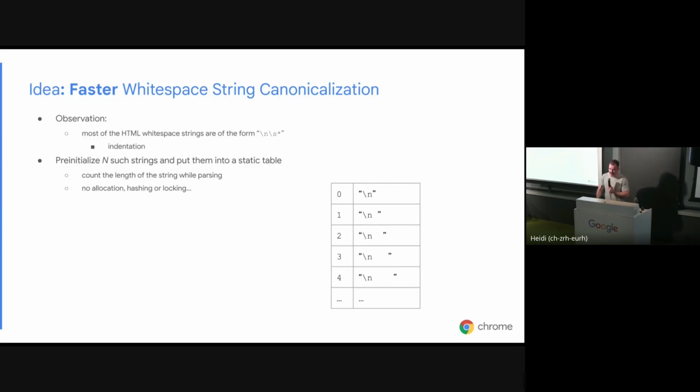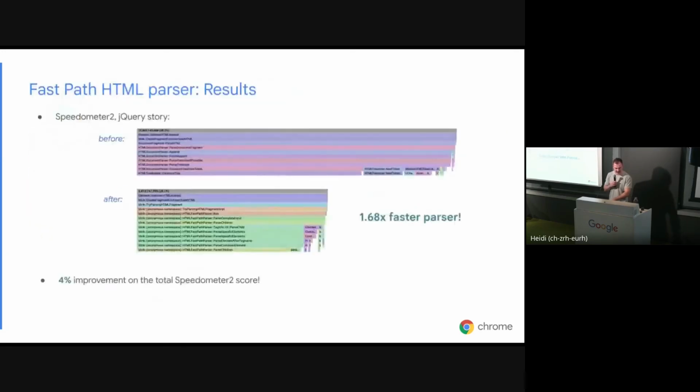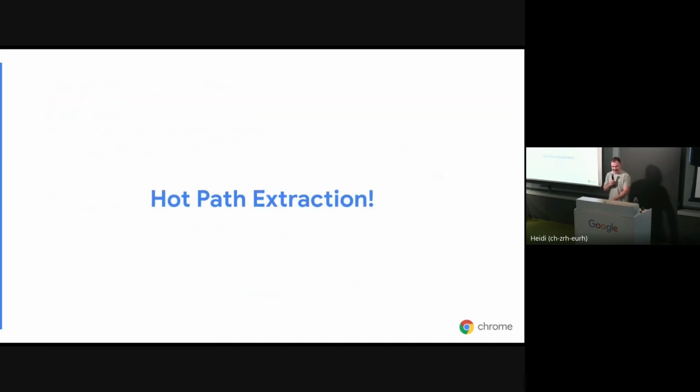What is it called, sorry? Coz, C-O-Z. No, I haven't, but it's developed by Emery Berger, you mentioned, right? Yes. Oh, nice. No, I haven't heard of it. We only use this stabilizer thing, I guess it's called, because we do see a lot of impact of code layout changes. It tends to be better with PGO, but not always. Okay. Yeah, I've tried it a few years ago. It wasn't very mature, but he presented it again at CppCon this year, and so maybe it's worth a shot. Nice, thanks for mentioning it.